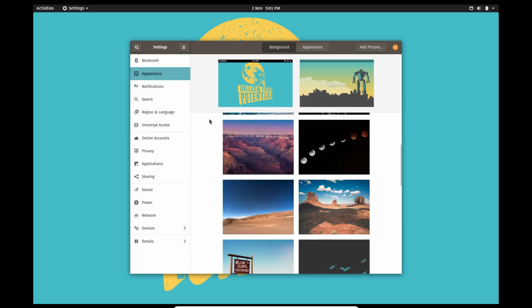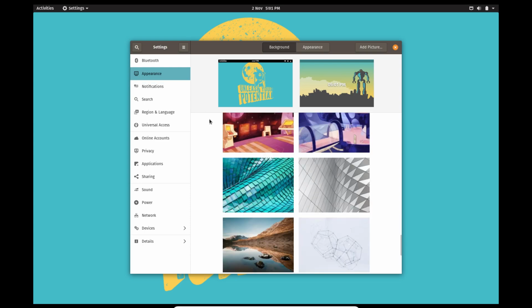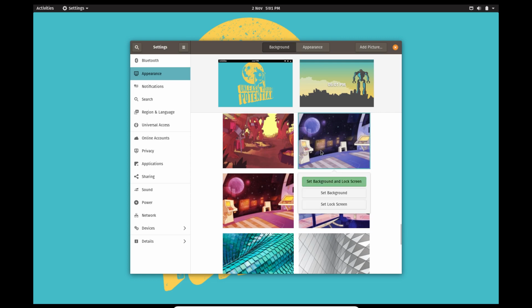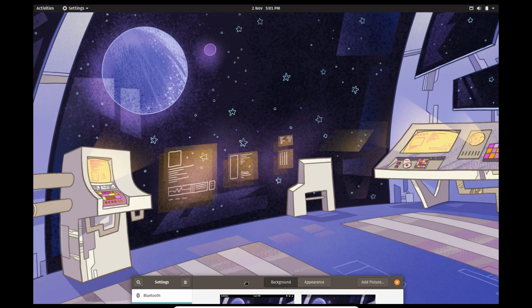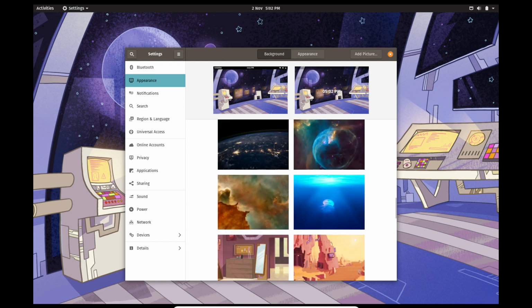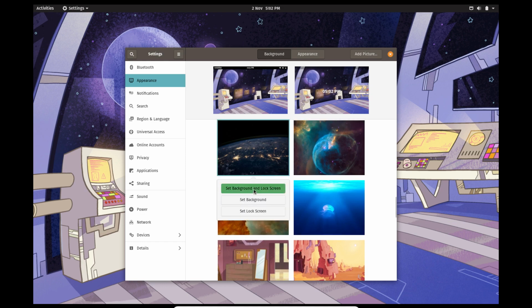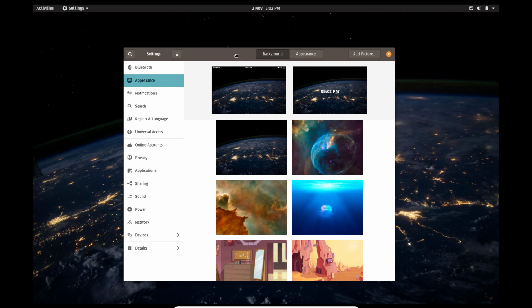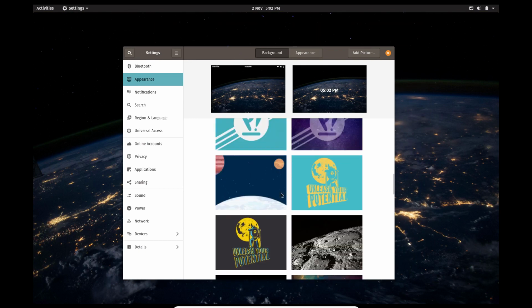Of course we can do the appearance. And under appearance we've got the backgrounds, which contain an awful lot of wallpapers, which is really nice. Let's have a look at a couple then. Okay, yeah, that's rather nice. Of course you can set the backgrounds to lock screen, etc. I'm not sure what this one is with the clock. Oh, I see, the one with the clocks for the lock screen. My bad. So let's have a look. Background and lock screen. Ooh, nice, liking that. I'm going to hunt down the folder for that and grab it. But we do have some really nice backgrounds.